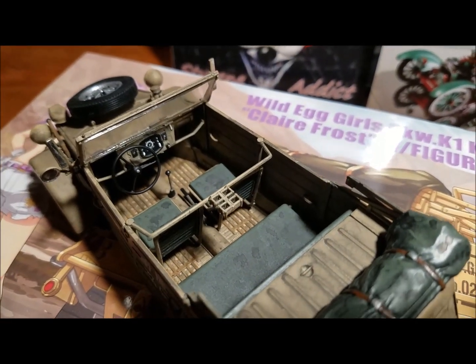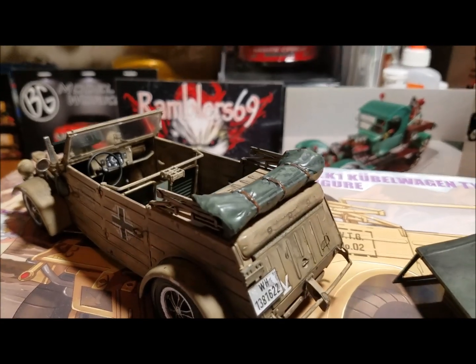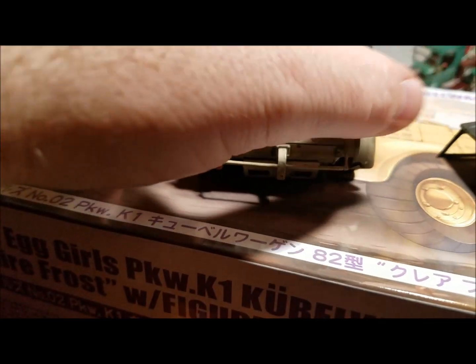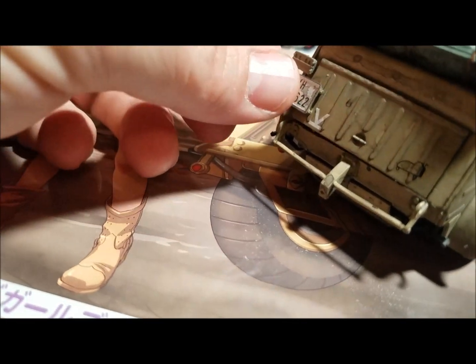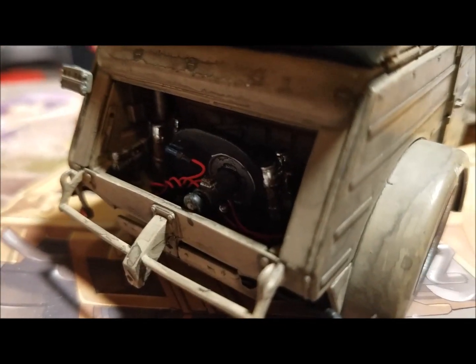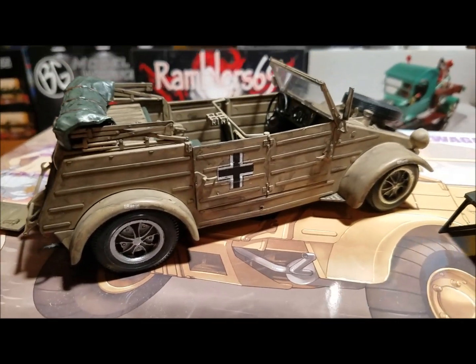There's the inside. I didn't build all the little guns and stuff that come with it, but I do have them. I wired the motor and put dual carburetors on it, and I lowered the front end. I don't know if you can see that very well, but there's an awesome stance on the car.